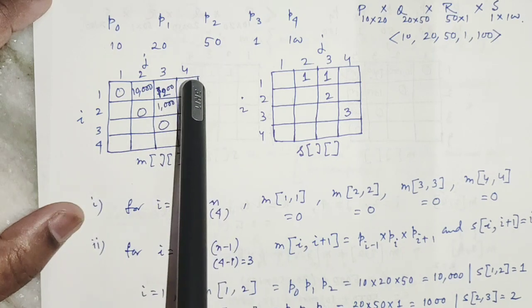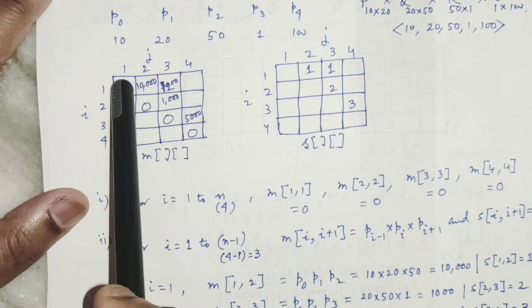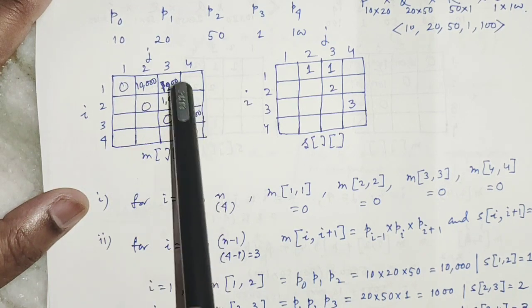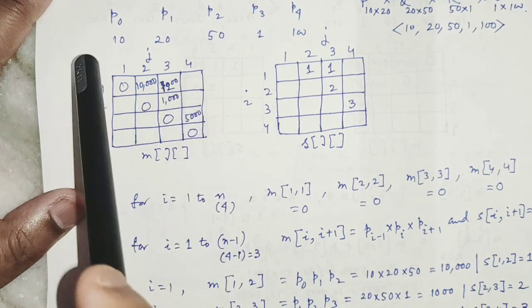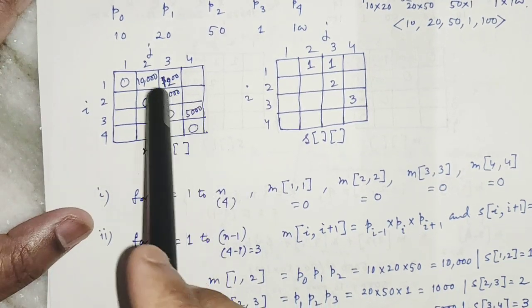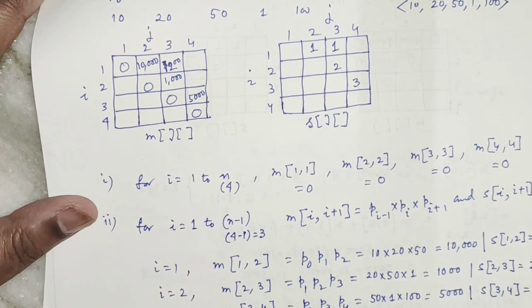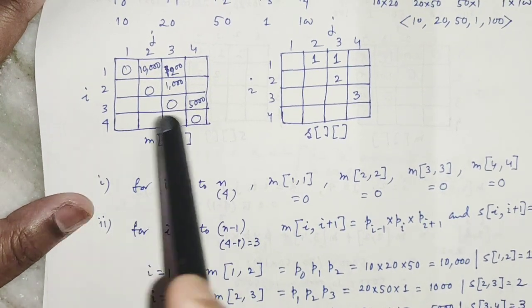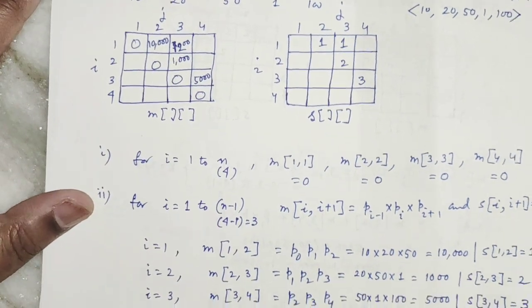Actually it is a bottom up approach, as I told in my first class lecture. Then principal diagonal, next level, and so on. We will move towards the top, from bottom to top. So m of 1 3 is calculated, then we will go for m of 2 4. I'm sorry, I have not calculated it yet. M of 1 3 needs to be calculated, then I will go for m of 2 4.